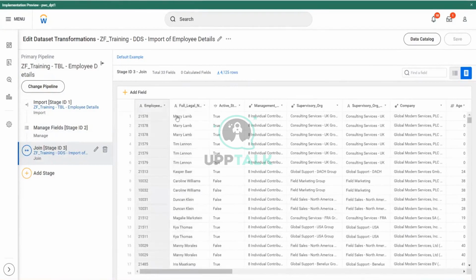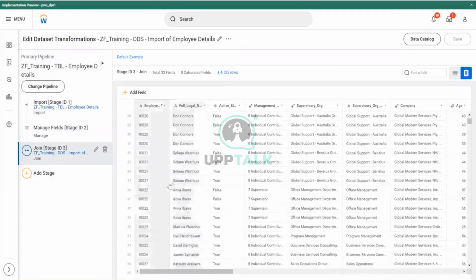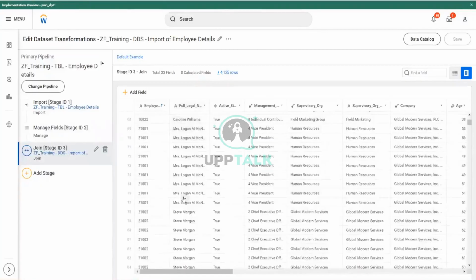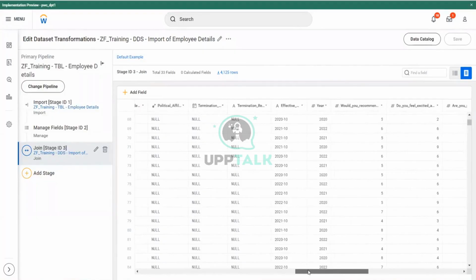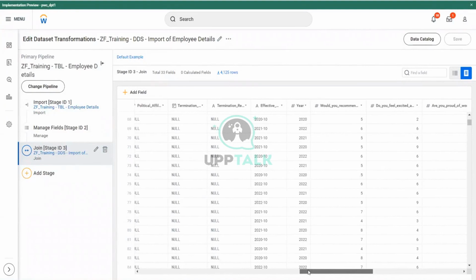Jade, this is where I think we may have to update it. Let's search for Logan once again. Where is Logan? Now it's updated automatically. Now instead of 3, what it is doing for 2021 in year 2020, it is joining it with all the 2020 relevant values. There is actually one more thing we should have done. When we did a join, I should have done a join on two parameters.